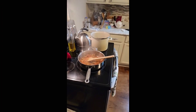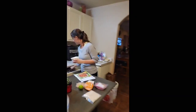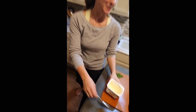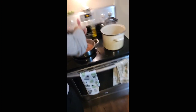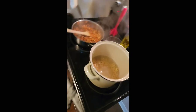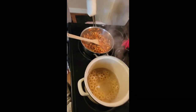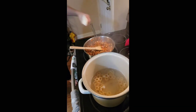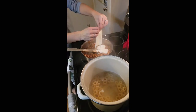Margarine. No! Country Crock. Oh, Country Crock's always been good. Even better, with olive oil, dairy free. Whatever that means. Dairy. I'm gonna use this cream sauce. Ah, smells good. Cooking stream. Yeah. Ooh, okay.